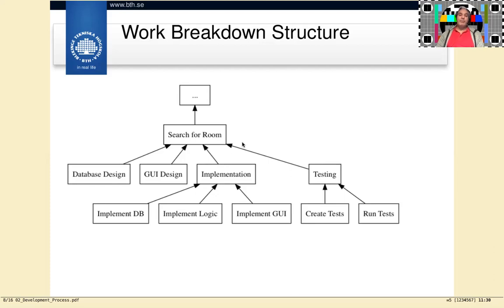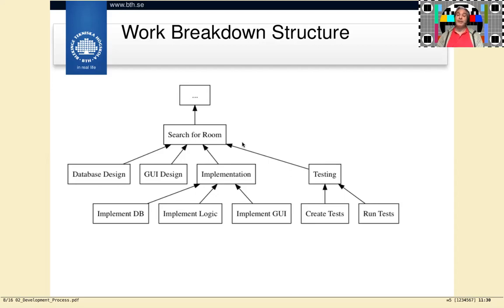This type of breaking down, doing a work breakdown structure like this, is somewhat from the classical way of software development. When you come to agile methodologies and extreme programming and so on, they would not focus that much on it. But if you look at a particular task, a particular user story, for example, if you can't understand a user story, you would probably do more or less the same thing there. You would break it down into smaller tasks.